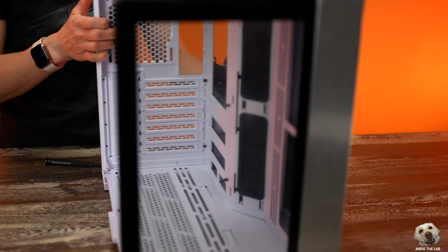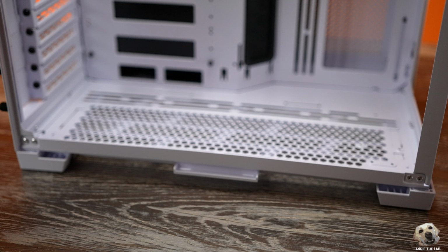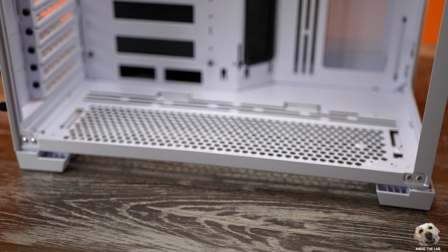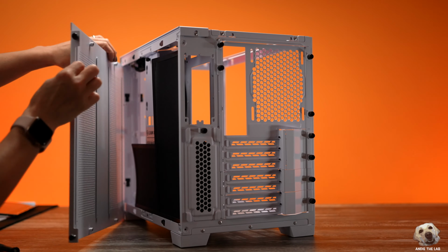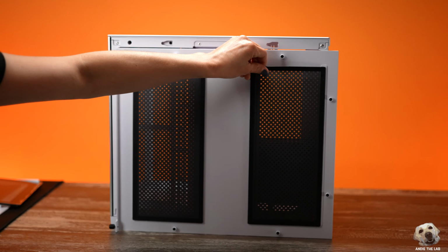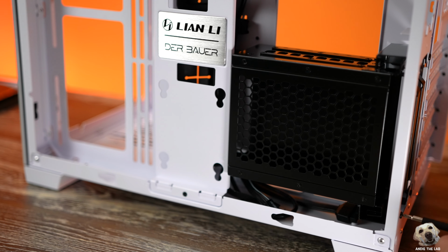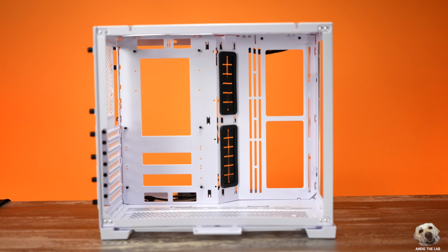For example, of the three, this is the only one that gives you the option of putting radiators in 3 different areas, yet it's the smallest design. The panels are held on by these attractive thumb screws, and I love that the dust filters are all magnetic. And similar to InWin, Lian Li also omitted the pre-installed fans, so strip down is that much faster.